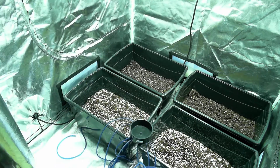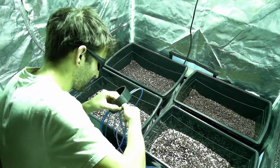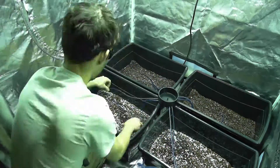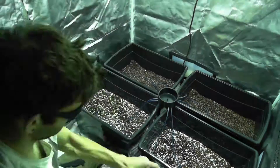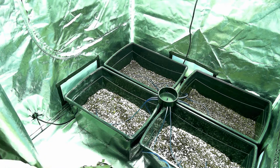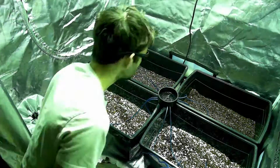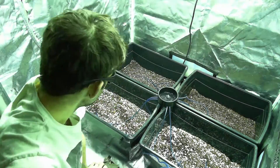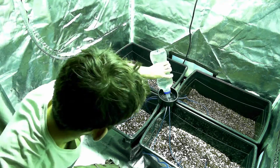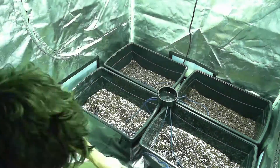Here I am feeding all the little air lines in. I am trying to make them all the same length to hopefully let the water flow at the same rate. It didn't quite work out as planned, but like I said, something to play with — it will be ever evolving because potatoes don't grow instantly so I have lots of time to iterate. I turned the pump on and got the little thing filled up; it actually pumps a lot, though I can't quite get all the feeder lines to feed correctly, but that is a problem for another day.